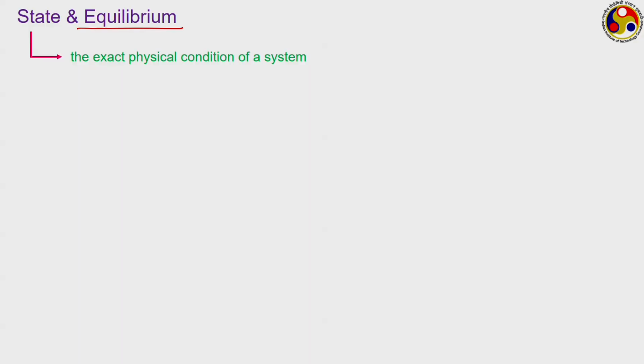Even if the system is not in equilibrium, we try to reach a situation where it is very close to equilibrium, so that we can assume it to be in equilibrium and accordingly perform the analysis. So, to know the equilibrium state of a system, we need to know the values of each of the properties which are of importance to us. And equilibrium can be defined from different points of view.